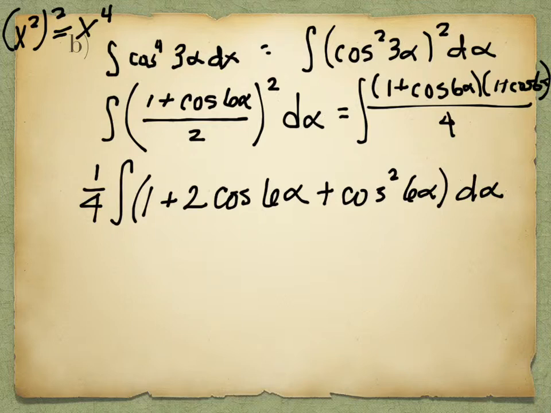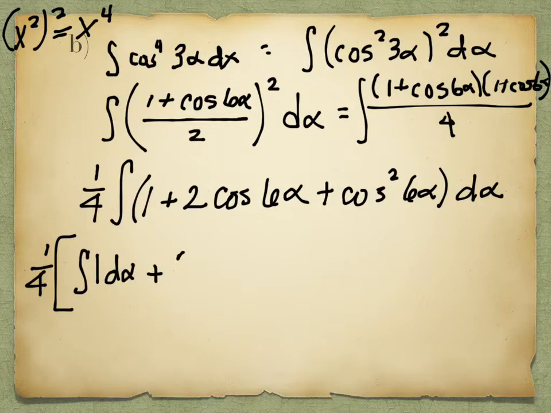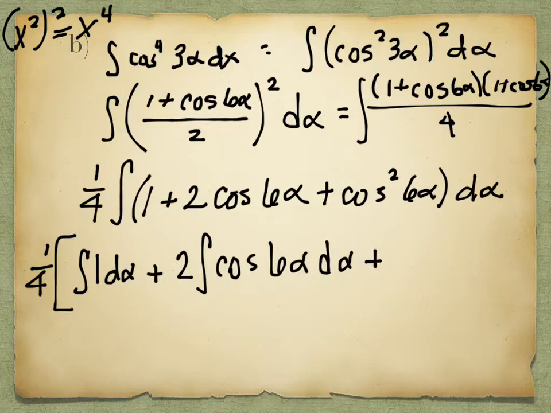Now, we saw this happen before, and Nieder gave a really good suggestion that I sort of just blew right on past. I'm actually going to show it right here. Because I've got an integral of 3 different pieces, we're going to separate this out to 3 different integrals. And I'm actually going to write it that way with the 1/4 in front sort of ignored until the end. I need the integral of 1 d alpha plus 2 times the integral of cosine 6 alpha d alpha plus the integral of cosine squared of 6 alpha d alpha.